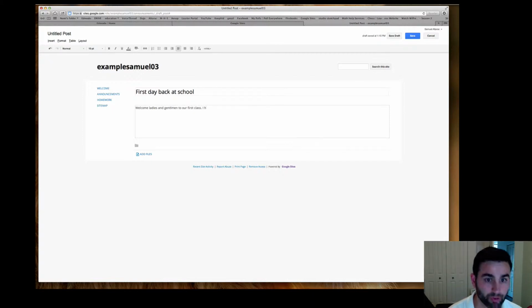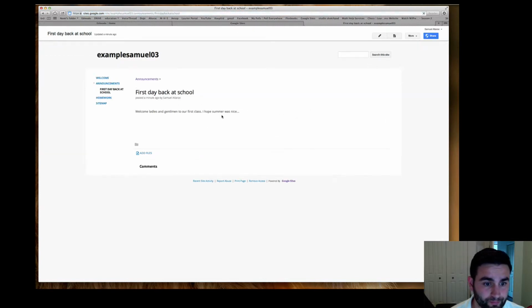I hope summer was nice, etc. Once we're done with the post, with the title and the body of the post, of course we have to do as always and click save. If you don't click save, then the data will be lost. So at the top right corner I press save and it will build this post.